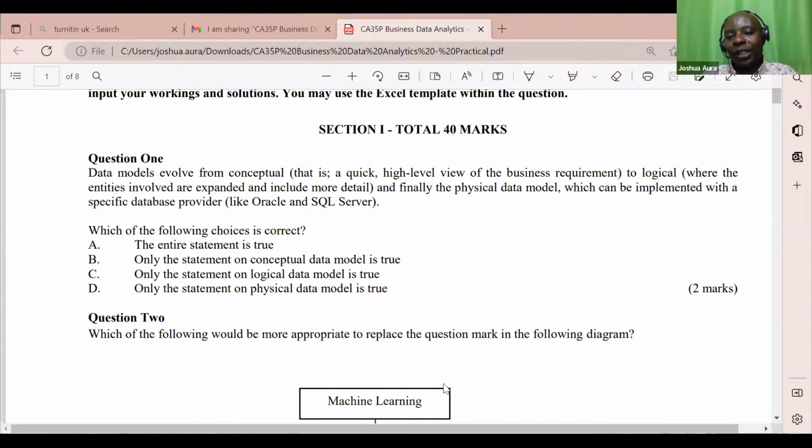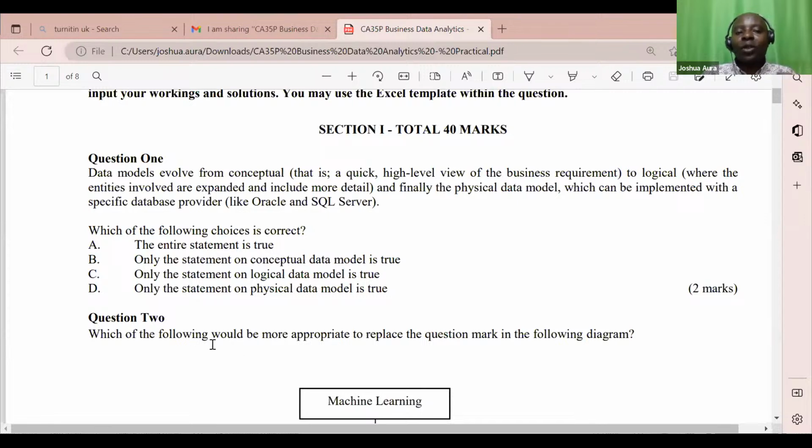Just like we do the thesis, this is how we also do data analysis and modeling. We start by conceptualizing everything, coming up with a concept, then we look at the logistics, and then we start entering this data in, for example, an Oracle server or MySQL server, for purposes of physical presentation to an organization for purposes of making use of it.